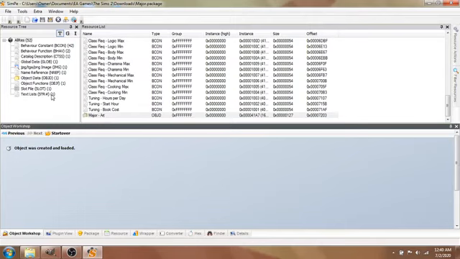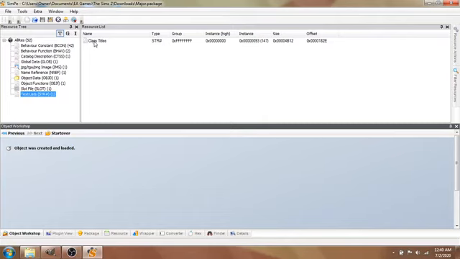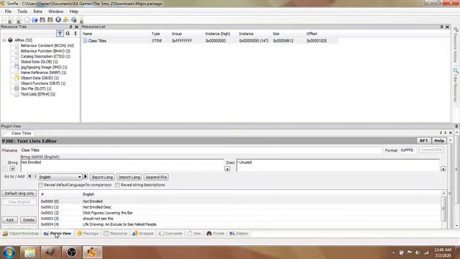Okay, now you're going to want to go in the resource tree to the text list and the resource list to class titles. And go to plugin view at the bottom. And here you can change the class titles of your major. So don't mess with not enrolled and not enrolled DESC. Don't mess with those two.